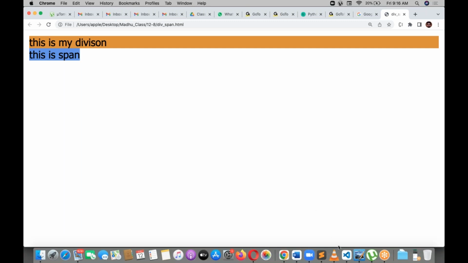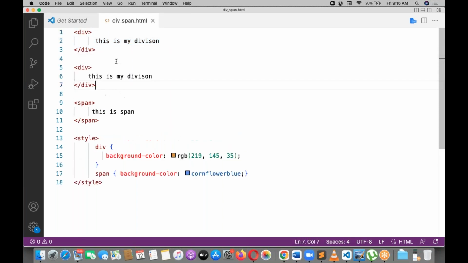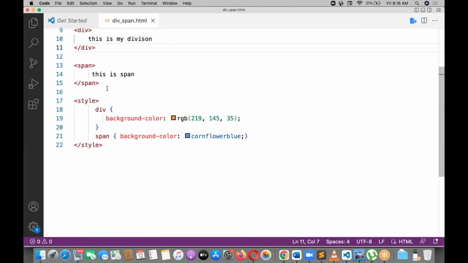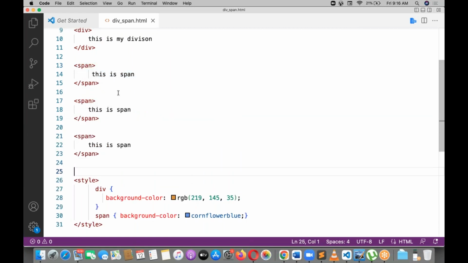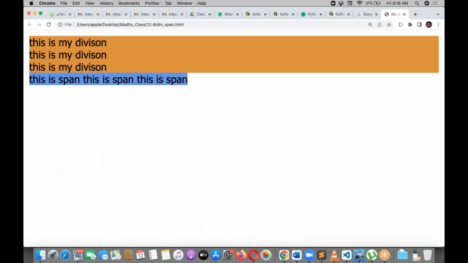If you take multiple divisions and multiple spans, then you can clearly observe how divisions occupy the page and how spans occupy the page. Now you can see three divisions one after another, and three spans side by side.